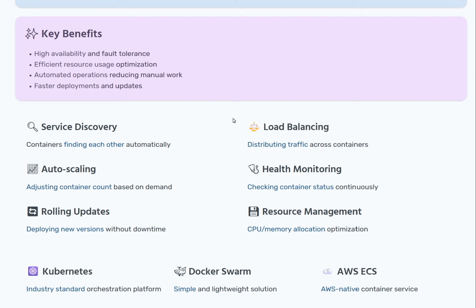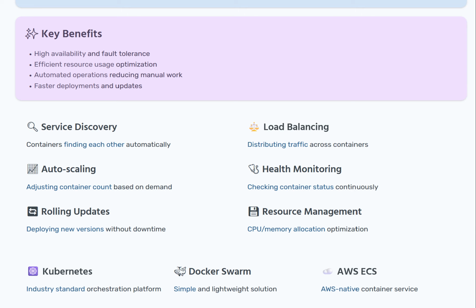If something becomes unhealthy, it will be removed from the group, or it will restart the container, or might add more containers. You can deploy new versions without downtime. So you can do a rolling update without downtime, because there are a few containers running the same application. And then better resource management, CPU and memory allocation and optimization, right?